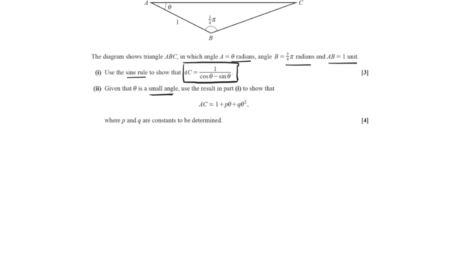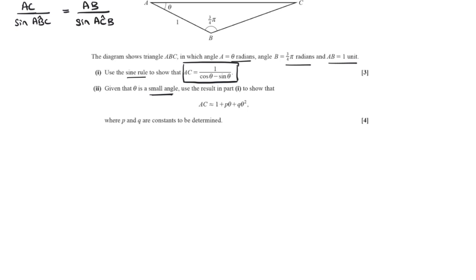From year 12 and from GCSEs, you will remember what sine rule is. I'm going to write down sine rule in this particular question using the lengths at the top. So AC over sine of angle ABC is equal to the other length which is given to me, AB, over the angle which is opposite to that, angle C, or angle ACB. Now I am given angle B and length AB. However, I need to quickly work out angle ACB.